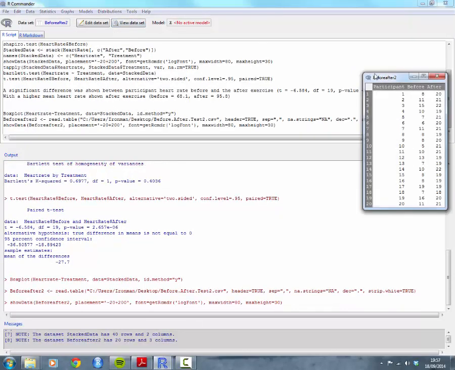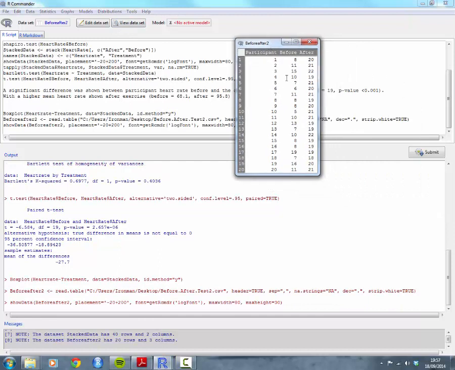Have a look at the data set again, and you notice it's a very similar layout. We've got participants, the before, and the after variable there. For the purpose of this example, we're going to assume that our data isn't normally distributed and doesn't have equal variance in there.